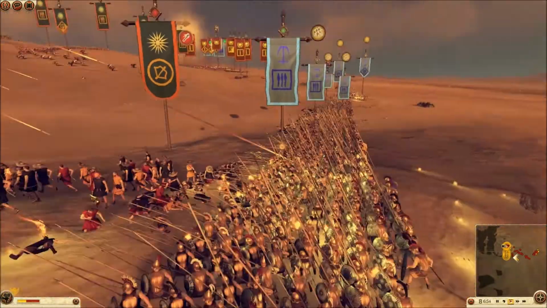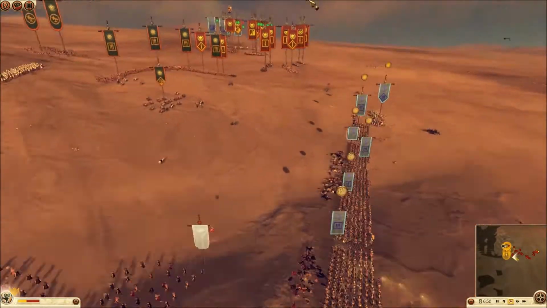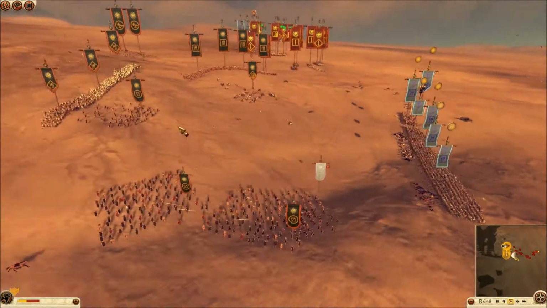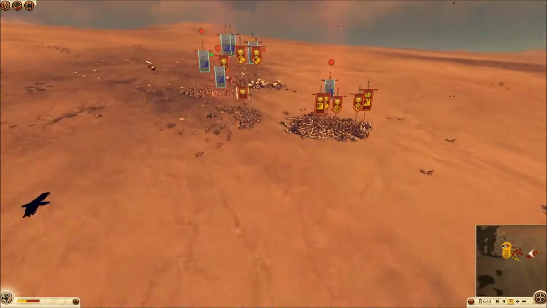Another thing, yeah, definitely don't send your archers against pikes. That's a bad idea. That was a micro mistake on the Macedonian player. It happens. But let's take a look on this flank.